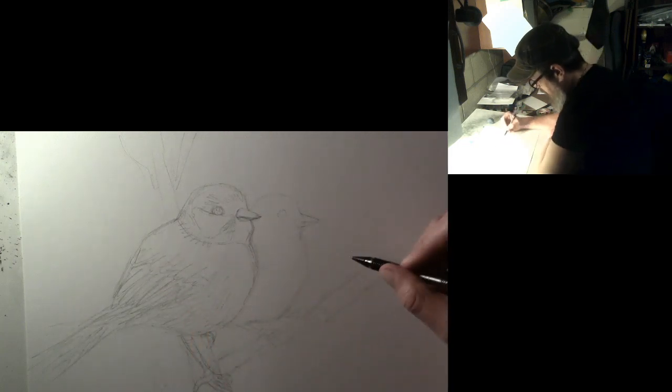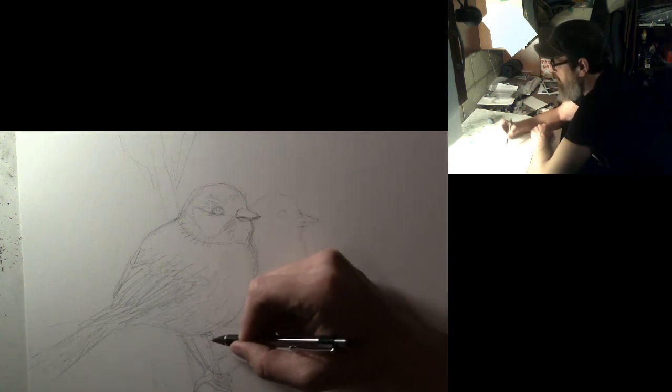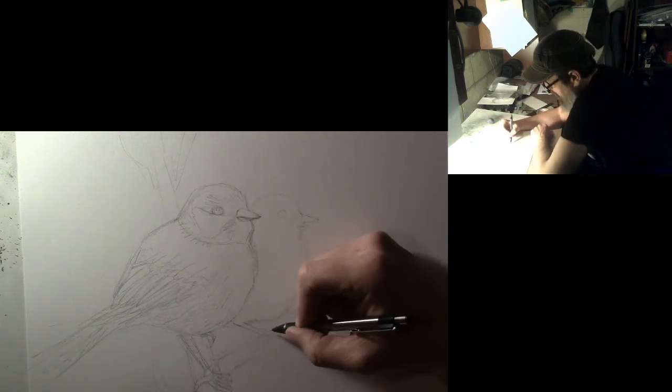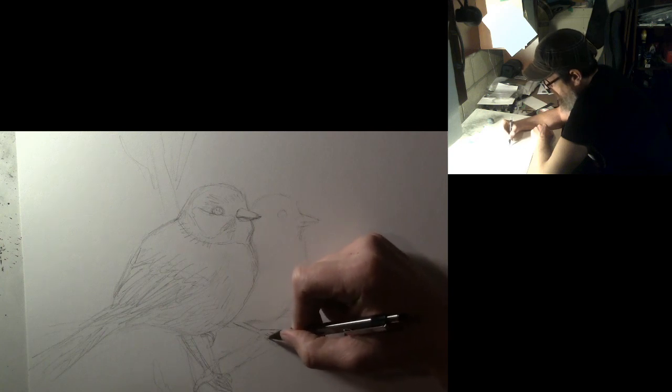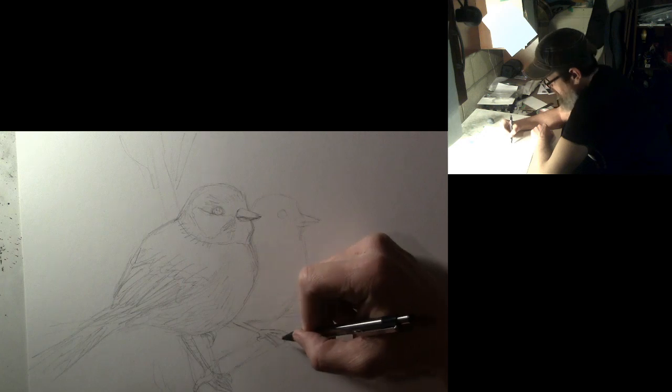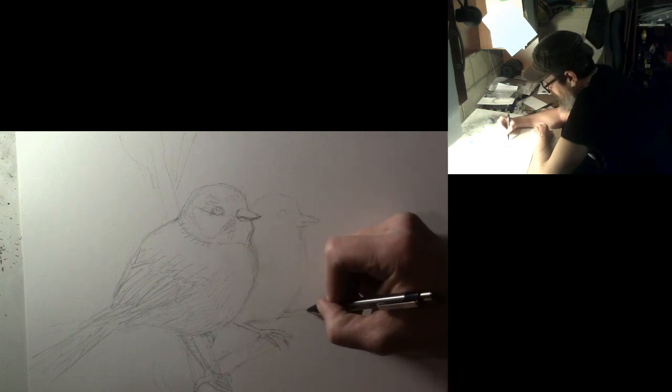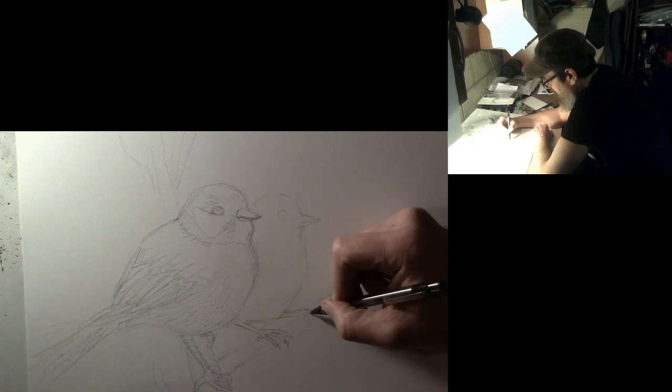And now I'm going to highlight the second one. I added the other foot there. And like I said, I think all birds have four toes. Let's look that up. I think that's one of their defining characteristics.